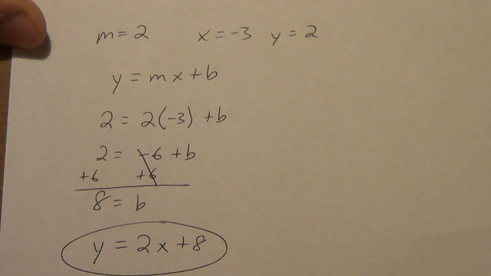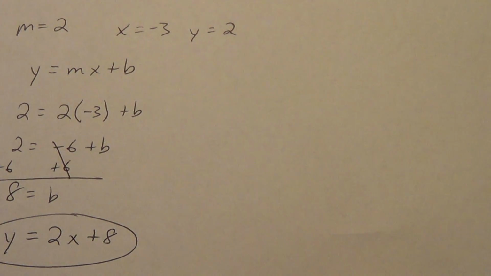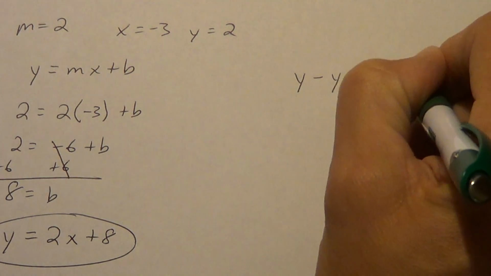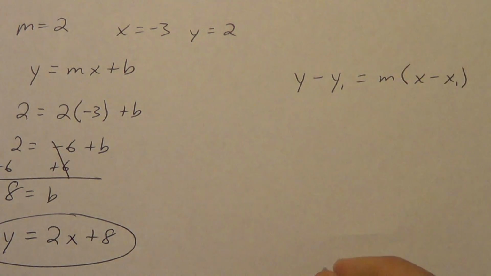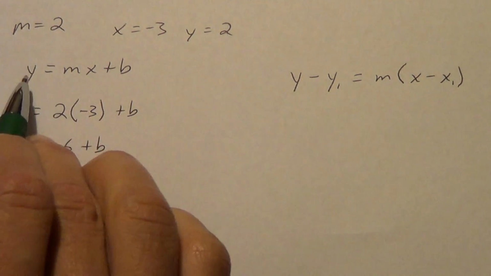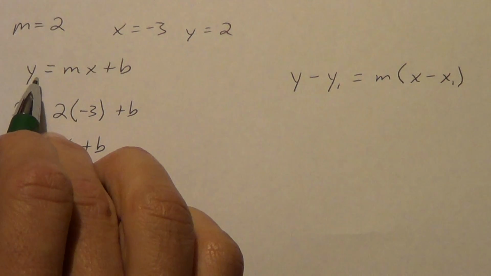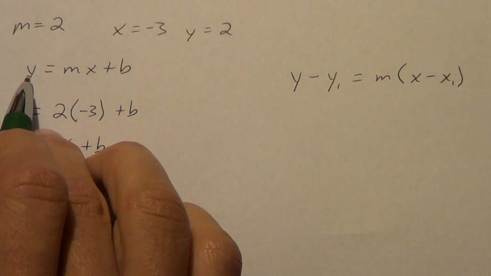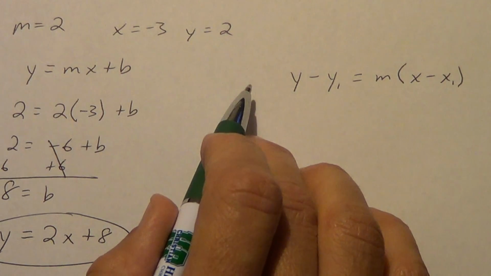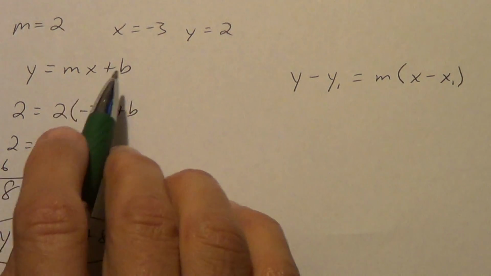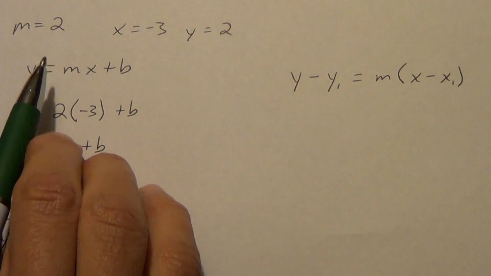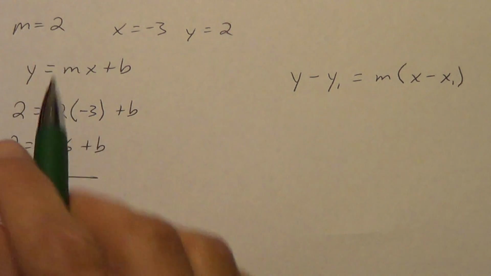Alright, let's look at what it looks like with point slope form. So y minus y1 equals m times x minus x1. Remember, in this case, y is just y. Over here, we didn't use a y sub 1; we actually put the number in for y. Over here, though, we put the number in for y sub 1. So that can get a little confusing. You've got to make sure you know where these things go. I don't care which one you use. Pick one, get really good at it, and then just stick with it.